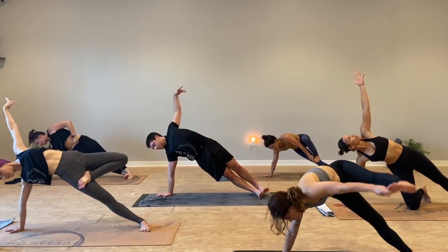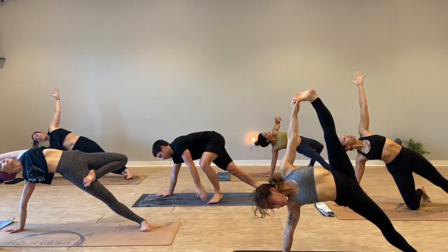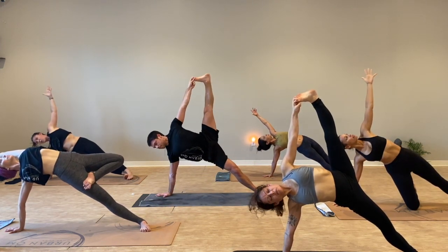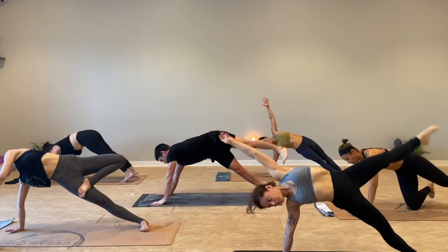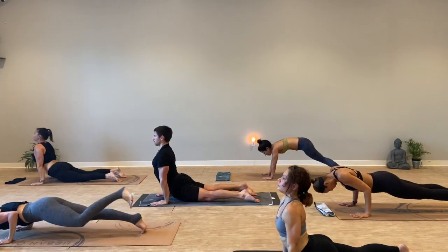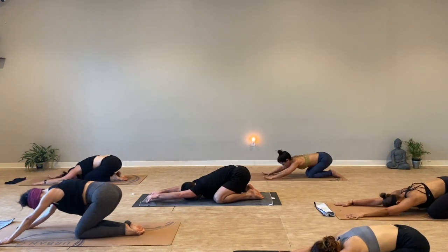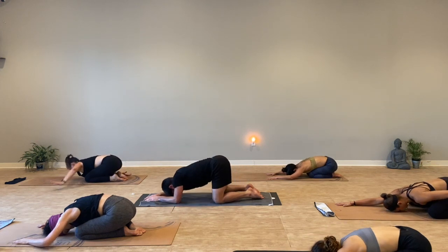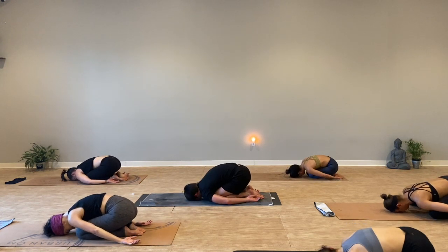Your left arm lifts. Yes. Keep lifting out of your grounding shoulder. That's it. One more inhale. Chaturanga as you exhale. Child's pose. Hips to the earth. Release your forearms back by your shins. And again, roll your head side to side. Might feel good to roll your hips a little side to side.